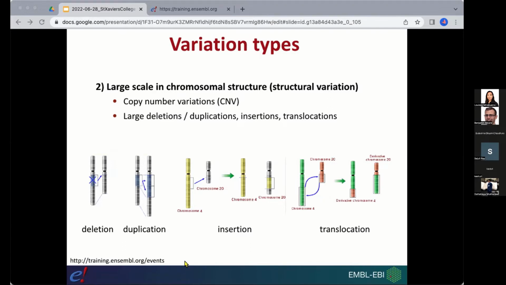They can also come in large deletions, for example, where a large region in the chromosome is deleted. And they can also come in duplications, where a region in the chromosome is duplicated, and also insertions and translocations.